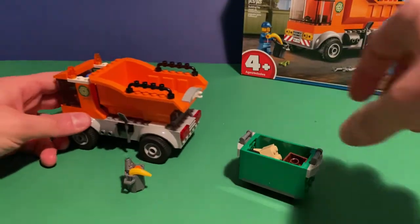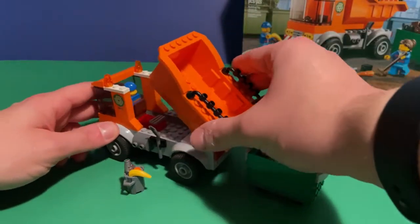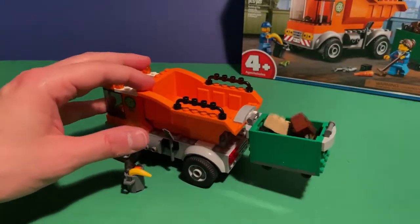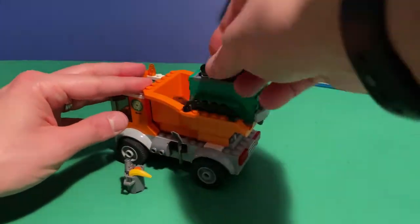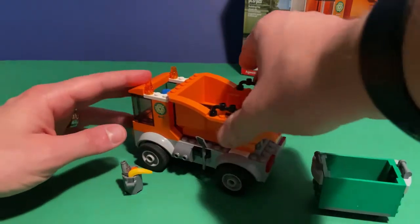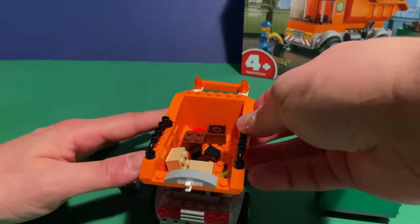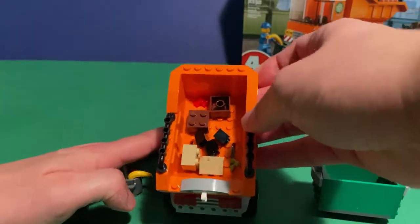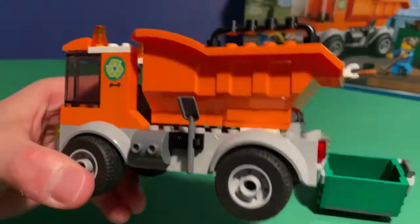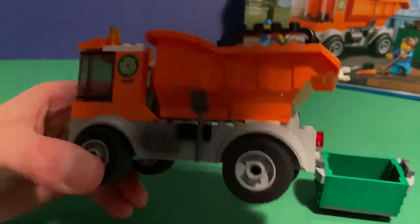And then, what's really cool is that you can reach down and grab this with the hook, and when you pull it up, you can dump it straight into the garbage truck and release it. And look at that, now the garbage has that, and you can dump this back out by doing that. That's pretty cool. This is a really cool item here, and it comes with two cool figures.